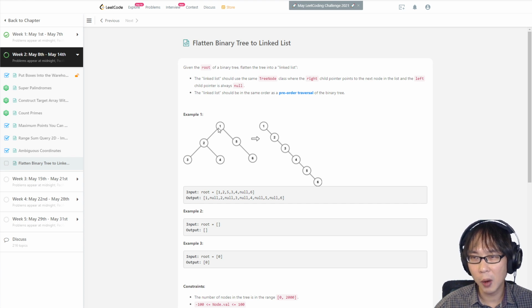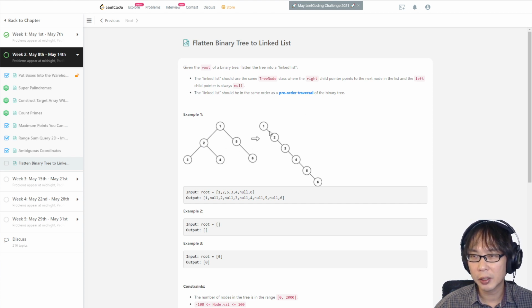So it's 1, 2, 3, back, and 4, back, and 5, and there's no left child, and 6. If you do the pre-order traversal, the numbers are actually the order of the traversal.